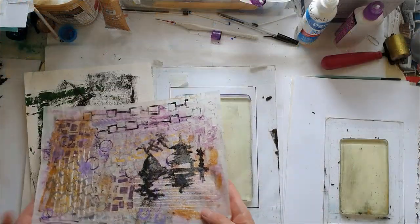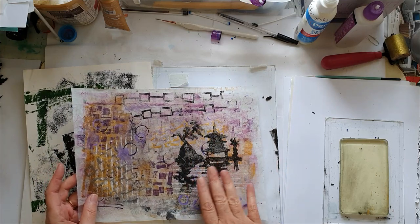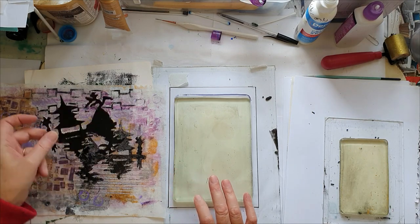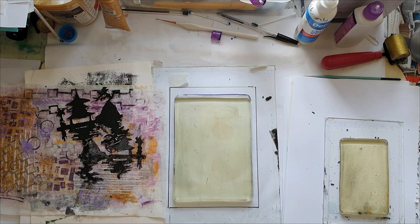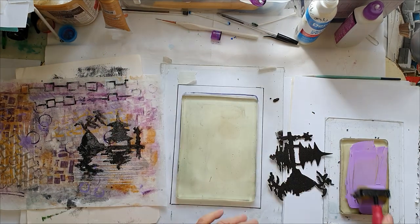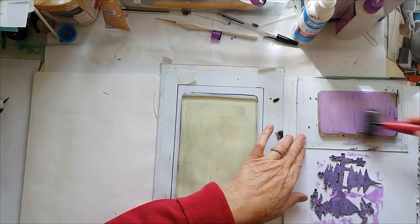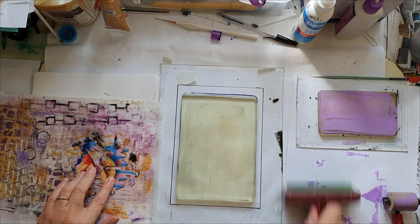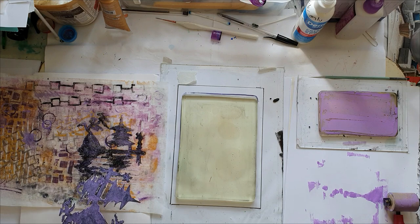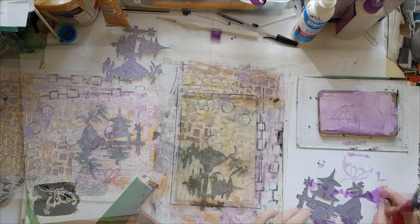So here I am back with this one now. Now we've got the black finally on there, but I'm not enjoying the black. So I'm going to see how it will go if I add the purple to this one as well. So I'm going to even use a lighter purple first up. Roll some of that out. That is so much better. So I'm just going to play here, see what happens, and I look forward to you following along.